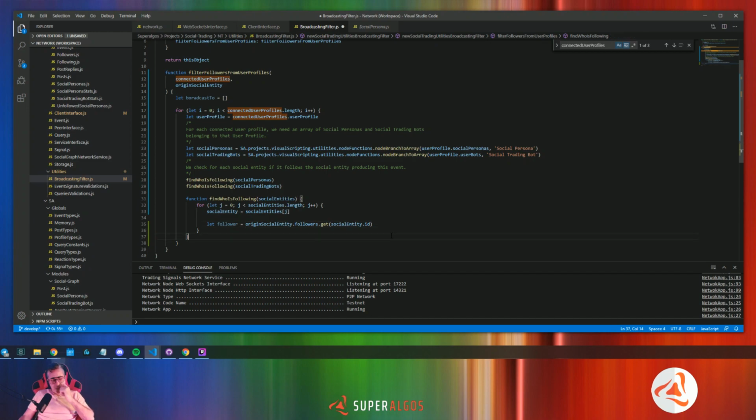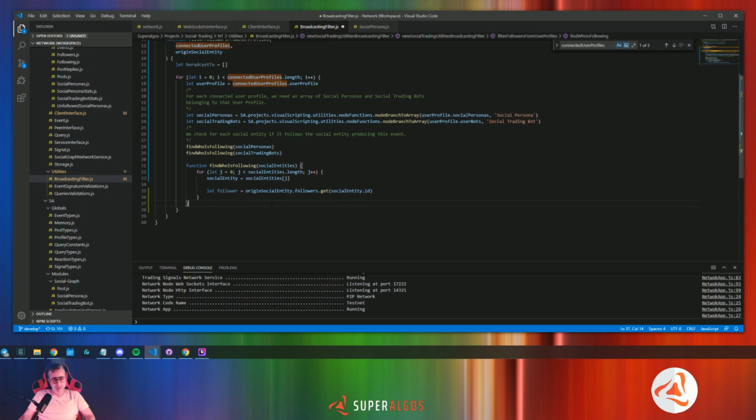So we will get a follower social entity. Okay, but we just need to know if this exists or not, if it is undefined or not. Or let's say if it is not undefined, then we will push to this array.